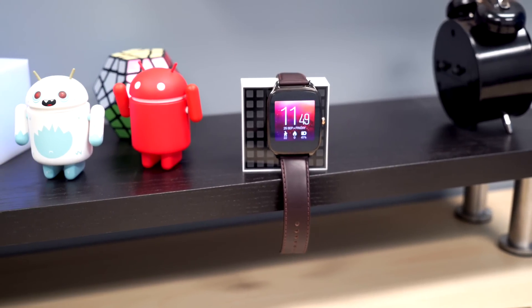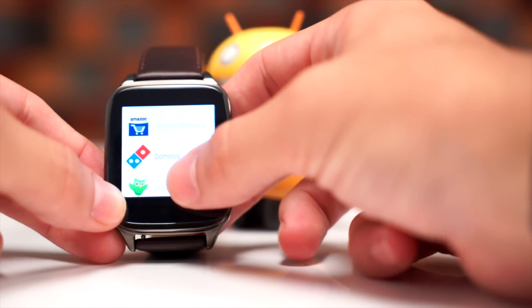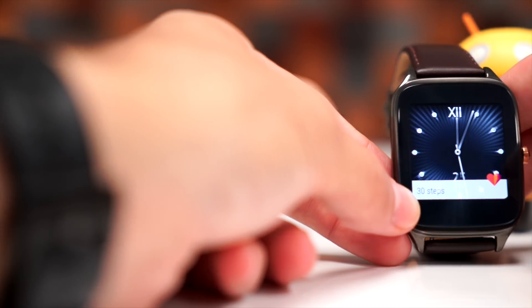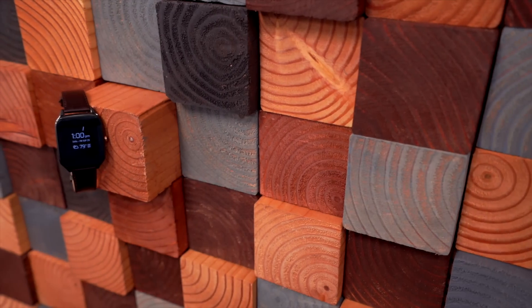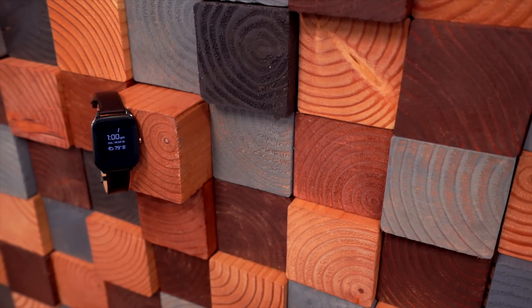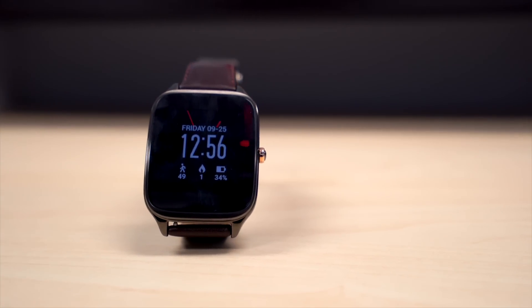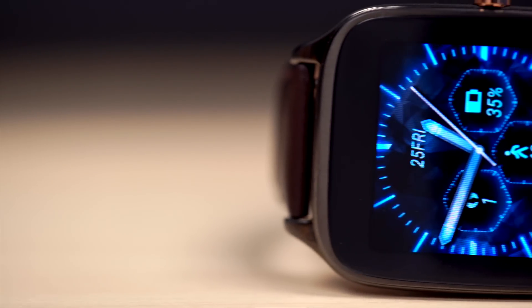Once you've become pretty accustomed to Android Wear, most devices running it kind of meld together, so let's focus on what makes the ZenWatch 2 different. The ZenWatch 2's form factor is a bit striking when you compare it to other Wear devices, probably because of those giant bezels — seriously, they're huge. Aside from the bezels though, I actually quite like the look. I'm usually not one for square wearables, but the rounded corners and the subtle curves around the back almost make me forget that the display itself is square. Overall, it's a pretty unassuming device — pretty enough, not ugly. Aside from the gigantic bezels, it's actually pretty decent.